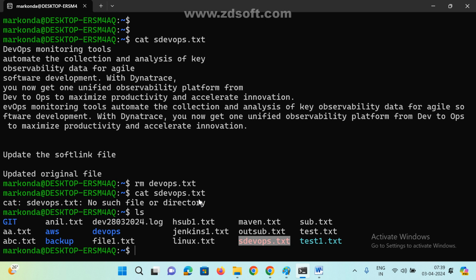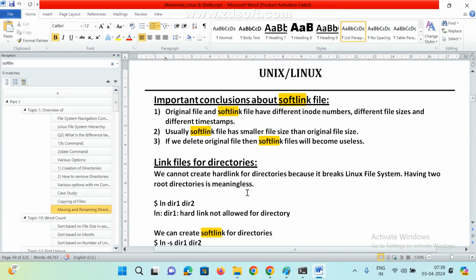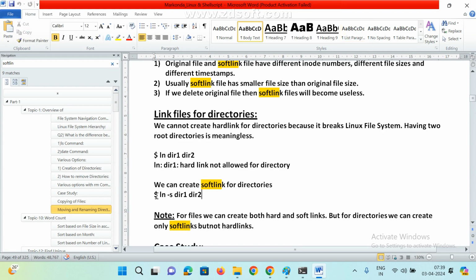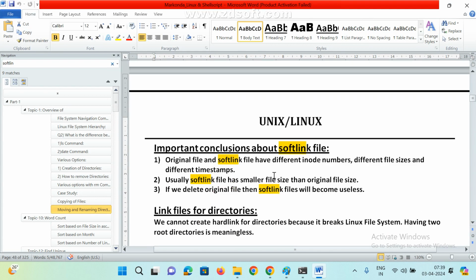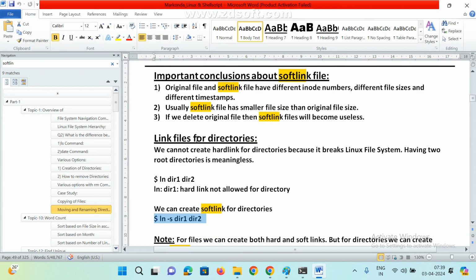I hope it is clear, right? Anyone any doubt here? No, sir. Okay. Now we can create link files for directories also. Remaining story same only. For interview purposes, they are asking only these points: just remember what is a hard link and what is a soft link. In a hard link, the inode value, timestamp and size are all the same. In a soft link, the inode value, timestamp and size are all different.